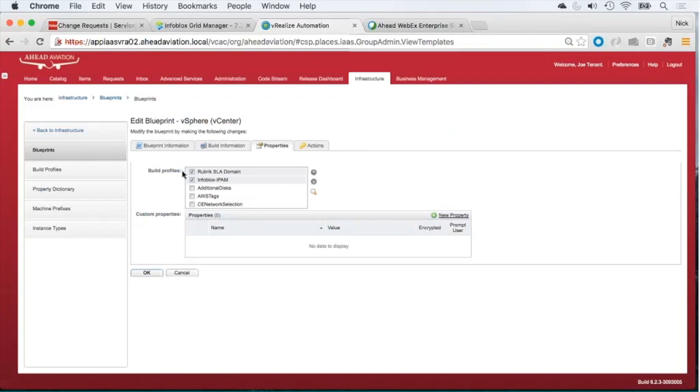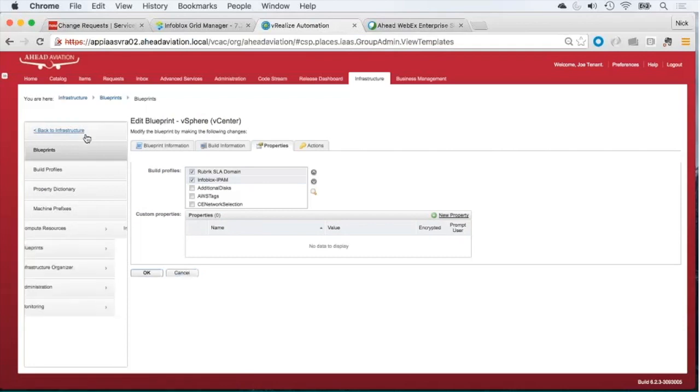However, we don't necessarily use the stubs anymore. We use what we call event subscriptions, which is a bit of an advancement from VMware, where it works more like a message bus, but the idea is exactly the same. At a certain event in the life cycle, I'm going to hand over to a workflow. To assign a build profile, literally all I have to do is come in here and check it, and it's going to get those properties, or I can choose to override those properties when that blueprint gets built.